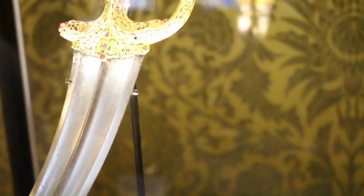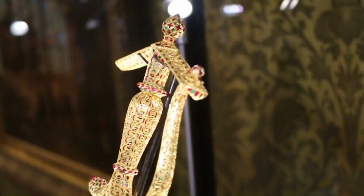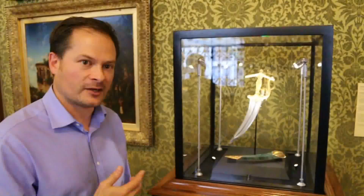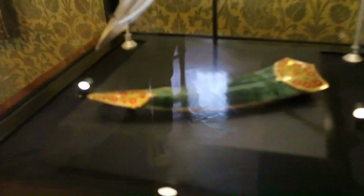And I just felt that, of the many great treasures and important objects that are almost hiding in plain sight in some of our old displays, this one really demands prominence and prestige. It's one of these objects that really deserves its own case with beautiful lighting and so forth, to be treated, if you will, like a celebrity. And that's what we've done here. This is also a way for me to say, look what happens when you take one of the many great objects in the Wallace Collection and give it a method of display that is appropriate to its quality and status. So that's another thing to come and see the next time you're here visiting us.